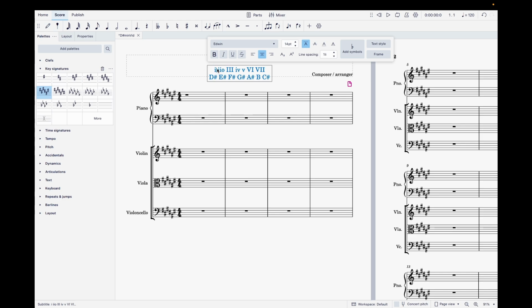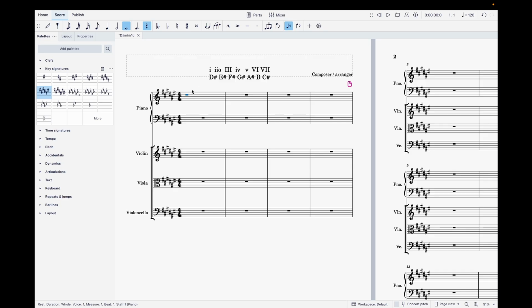And now anytime I want to think about a chord, I already know the quality of it, and I already have it organized here to where I don't actually have to think about it very much. I can just look here and I can say, okay, I want an A chord. That's going to be the 5th chord. Or in other words, the 5th chord is going to be A. And it makes it really easy because a lot of times when you get into writing music, things can get kind of annoying. You can get into another mindset. You can get kind of a headache and it's hard to think about stuff. So if you already have a bunch of notes written out to help you, it makes it a lot easier.